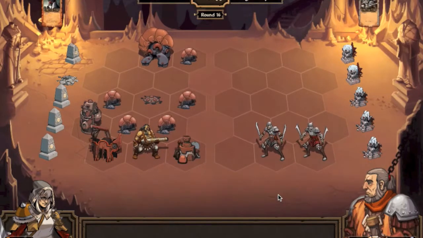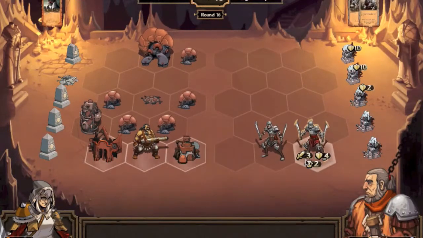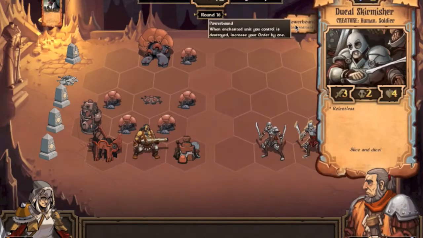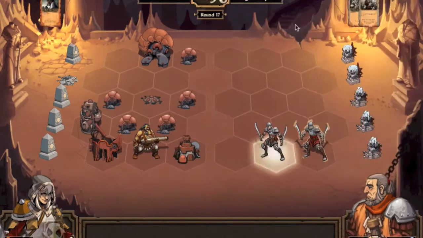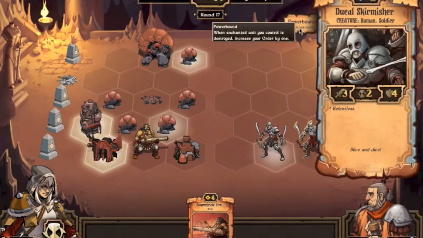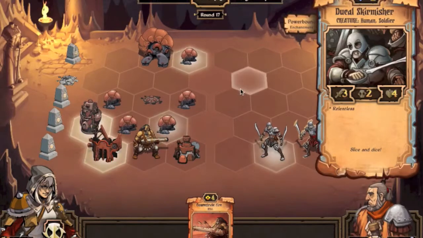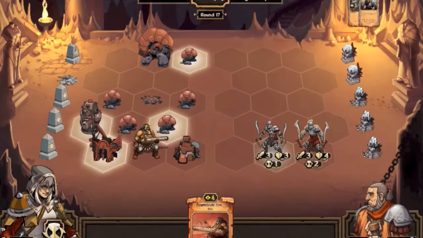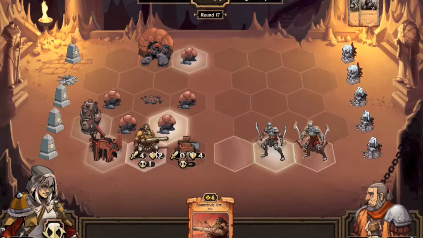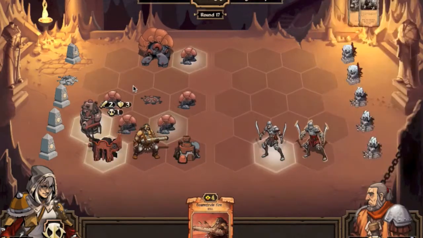Okay, yeah, I've got this guy on the complete defensive now. I'm in a good position. I can take out most of his idols quite quickly. Ooh, what's that? What's he put on it? What's that say? Powerbound. When the enchanted unit you control... Oh, cool. That's cool. So a bit of a counter. Every time I destroy him, he increases his order by 1, which is nice. Nice. Right, well, let's start moving these guys up.